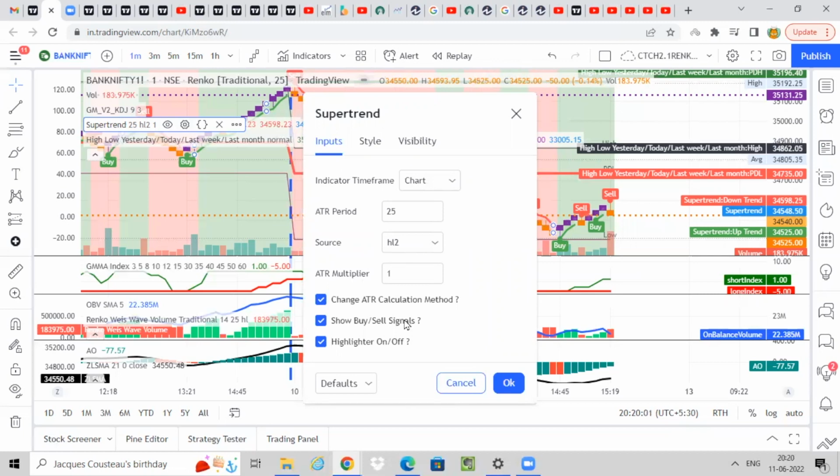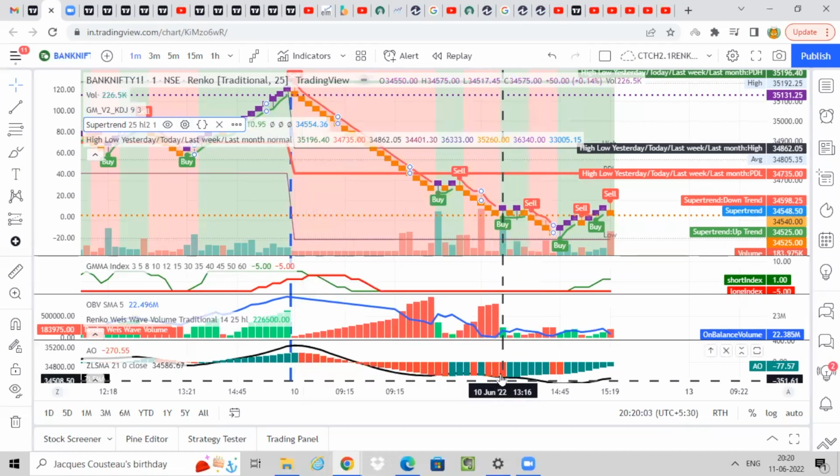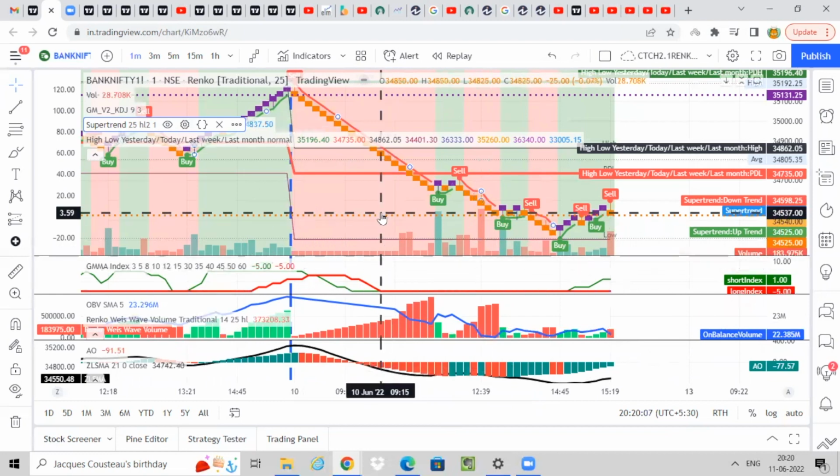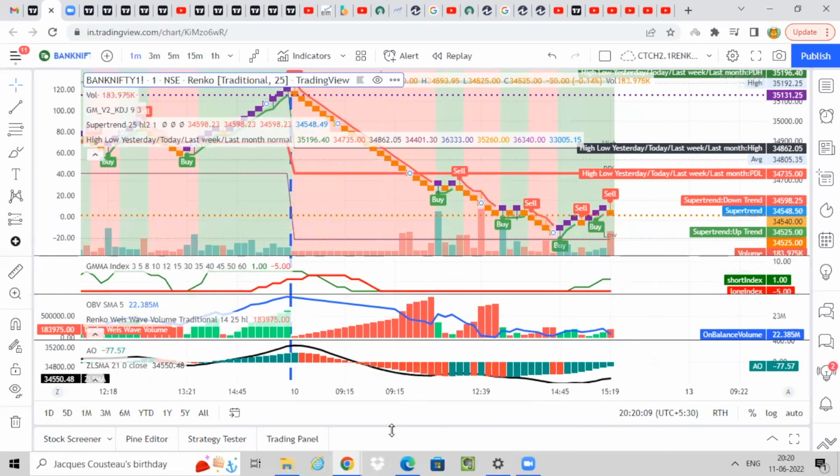Okay, leave it. That is because of this particular indicator. For super trend it is ATR. I think it is only for super trend. For Renko it is traditional. Never mind. ATR during the day it's almost the same. Anyway, it is coinciding as you say. Once it is below the super trend, that's why you are getting the sell and buy signals from there, right? Yes, sir. So that is one indicator.